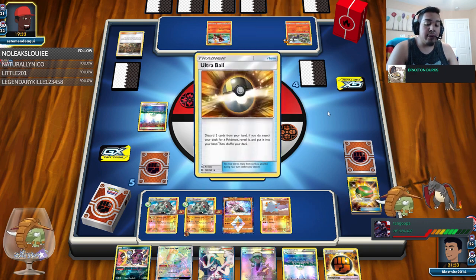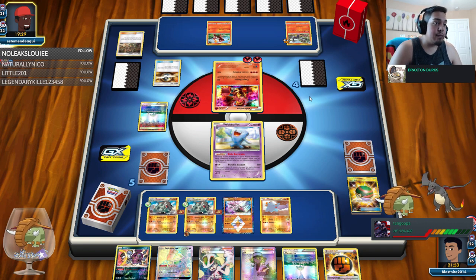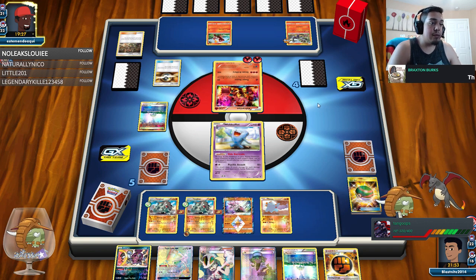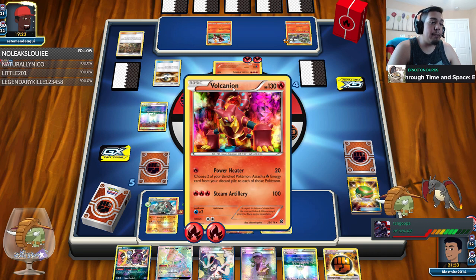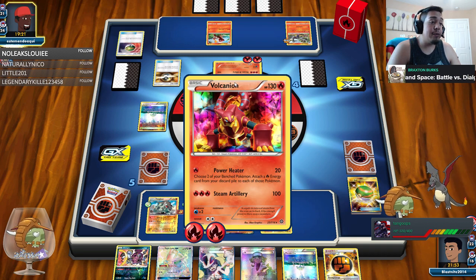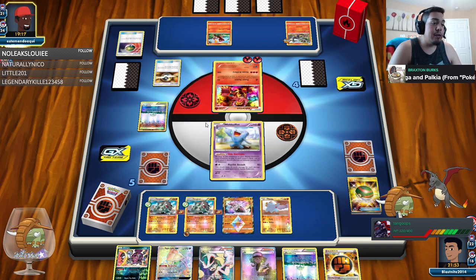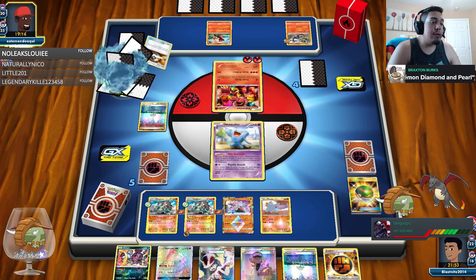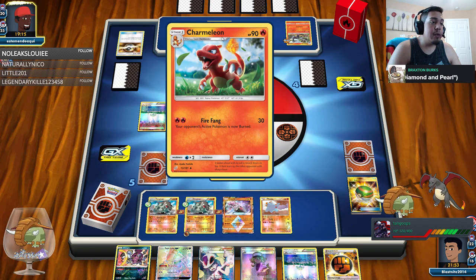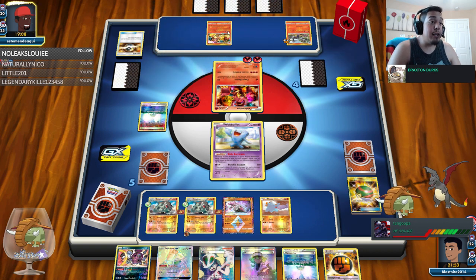I need to see what Ingo and Emmet do. Volcanion here. Power Heater. Are they looking for the Steam Artillery? I think they are. Oh, we have a Lele. We can also... don't evolve. And they evolved. We're going to Lele and Guzma out of that.